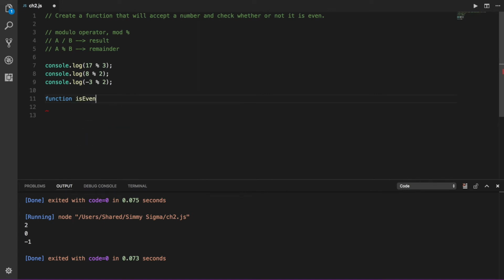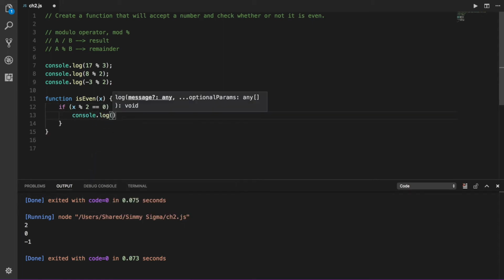I'm just going to call this function isEven, and it's going to have one parameter I'll just call x, which is going to accept the argument that we pass to it. And in this function, I want to write a conditional statement saying if x mod 2 is equal to 0, then I want you to console.log x is even.